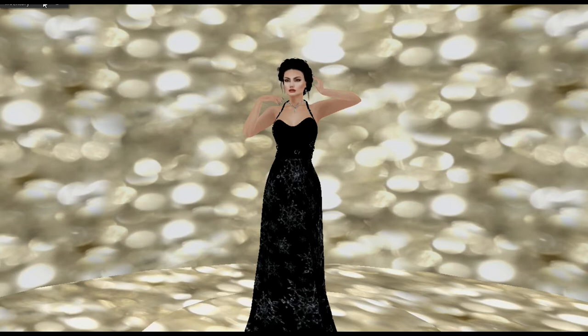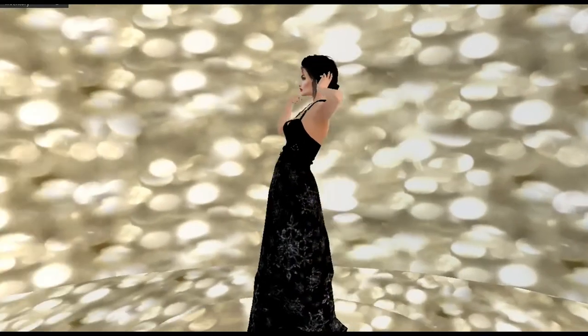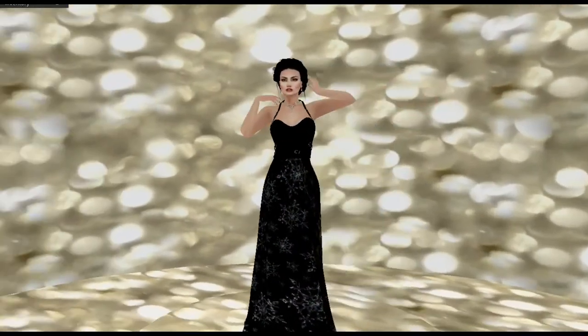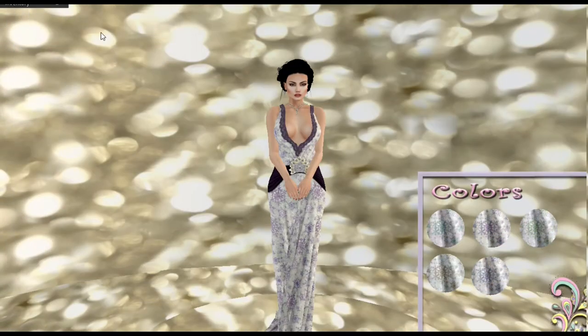This is gown number six. It's number 292. It's by Dominic Designs, and it's their gown. I'm also wearing with it Beloved Julie, the Nolini set. This is also a different store. It's number 52 on your list, and it was designed also for the Poe hunt. It's really stunning. That jewelry set, Beloved Jewelry, is really, really beautiful. And it has a HUD, so you can change the color of the gems.